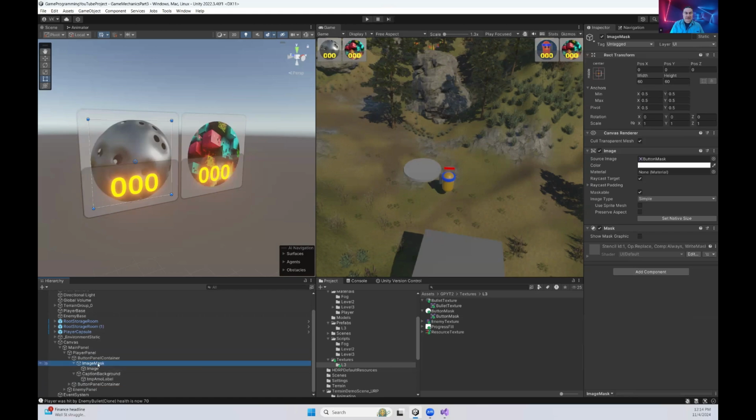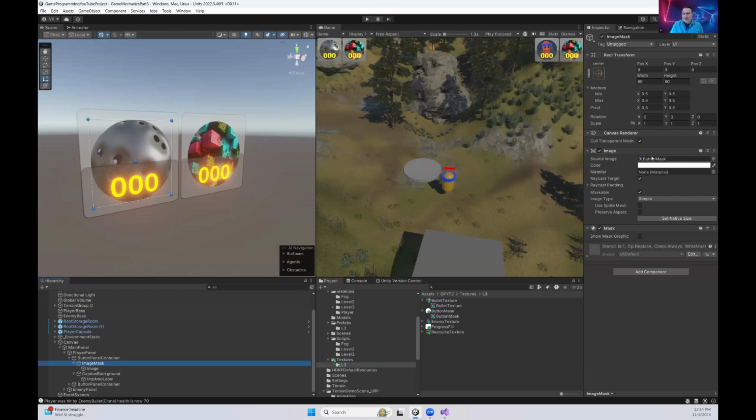So we have one image, UI image, and you can tell that it's an image by having this image component associated with it. But this is a special type of image. It's called the image mask because we also applied a mask component to it. Basically what a mask component will do is determine which parts of the children associated with this particular UI element are going to be visible.